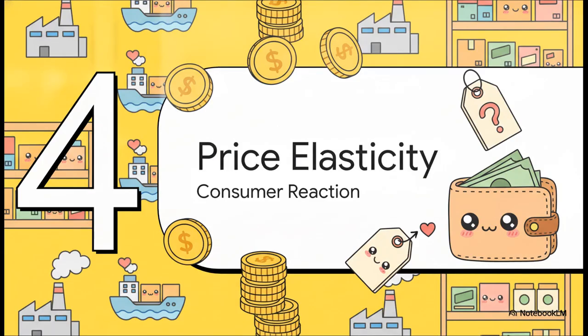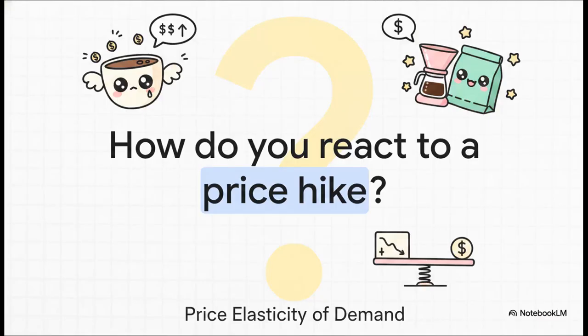Section 4. Price elasticity of demand. Time to look at the consumer reaction. Okay, so we've built the product on the factory floor, navigated the global supply chains, and now the product is sitting on the shelf. Let's pivot to your wallet to see how a business decides its final price.